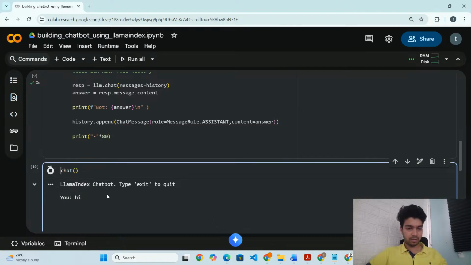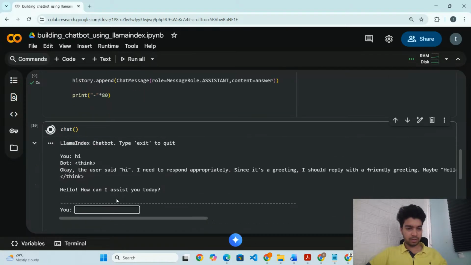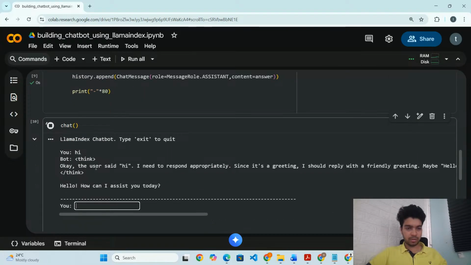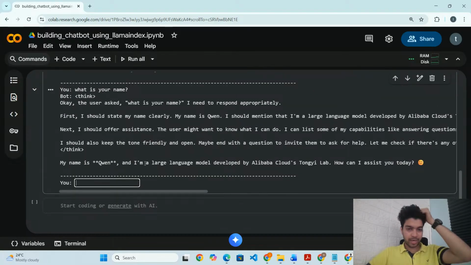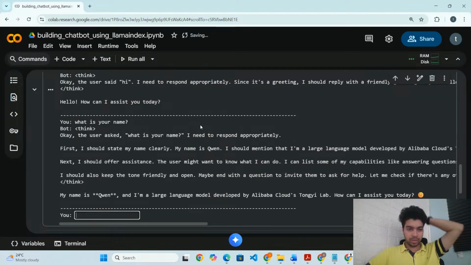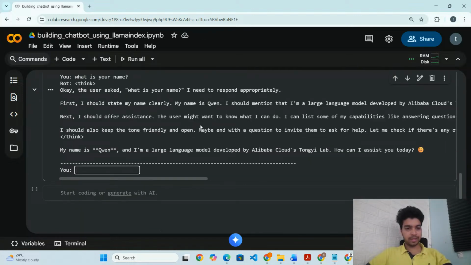Hi. Okay, the user said I need to respond according to... What is your name? See, using a different model: my name is Qwen, a large language model developed by Alibaba Cloud's Tongyi Lab. See how easily I'm able to get it.